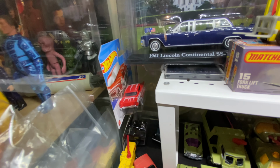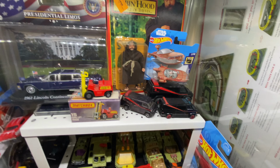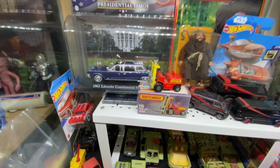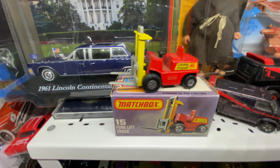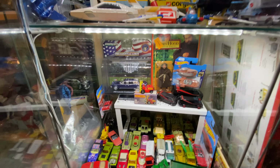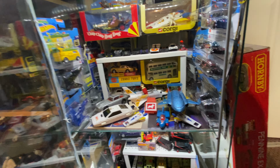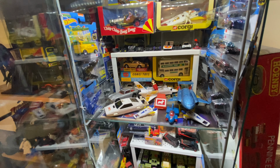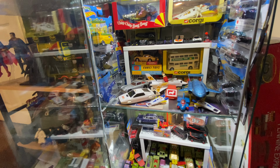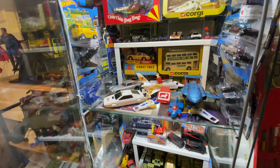I've got a couple of Treasure Hunt Hot Wheels in there, and some A-Team vans, and a JFK limo. And the Matchbox fork truck, which is going out to one of my friends who really wants that. It's going out when I get some more stuff together. What I usually do is get a few things together and then send them out, because there's no point just sending one little thing out.